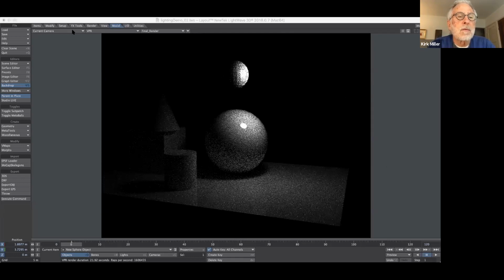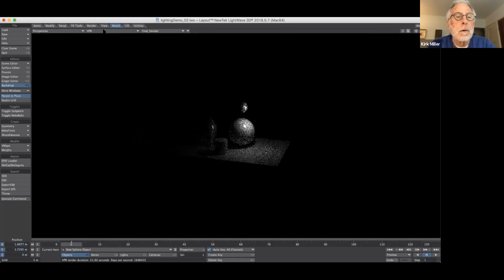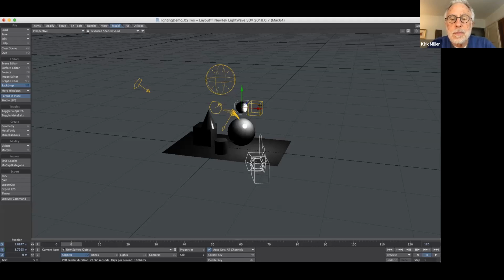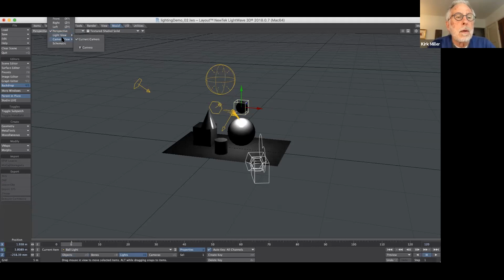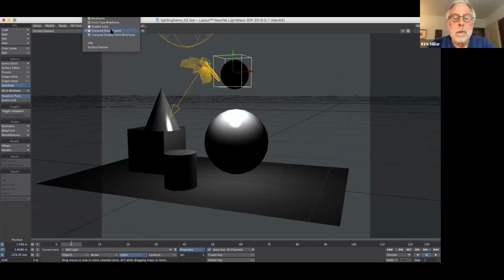So if I switch from camera view back to perspective, I want to see what's going on, and I want to turn off VPR. That's because it's coming from here. This is what I need to move. If I move this here, now let's go back to camera view and let's look at, there you go.